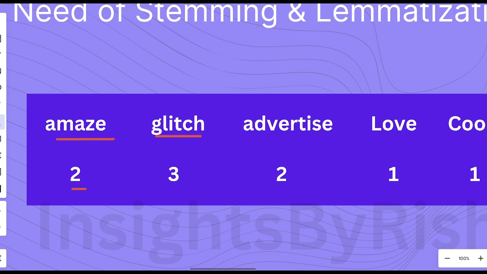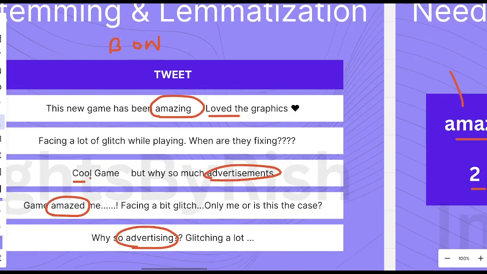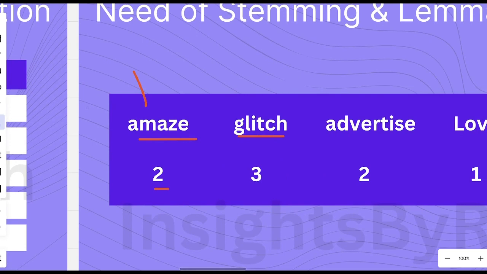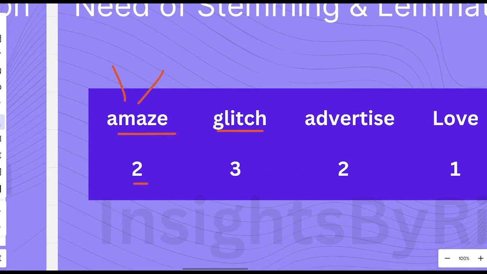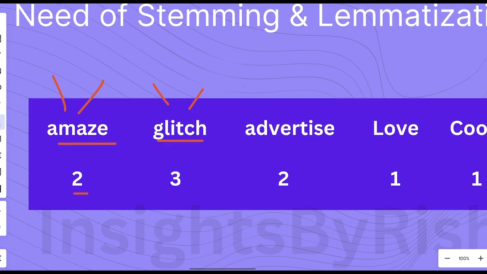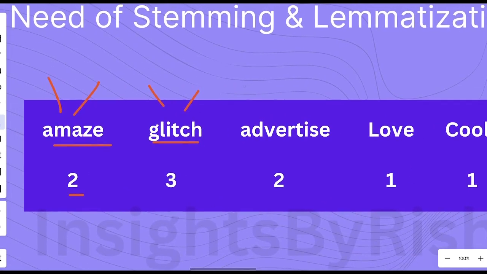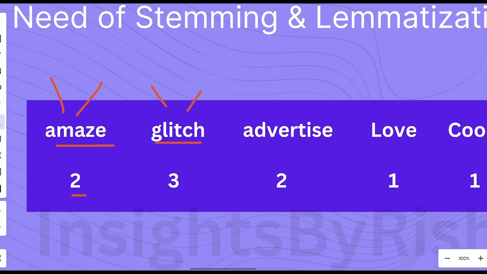Now in this case, if you would have considered the words separately, like amazing and amazed, a single word would have resulted in 2 columns. Similarly, with glitch, if you had considered glitch and glitching separately, it again would have resulted in 2 different columns. In that case, your bag of words would increase in size and it would be a very hectic job to do the analysis. So first, let us understand: when you analyze this bag of words, you can find the highest frequency is of the glitch word.